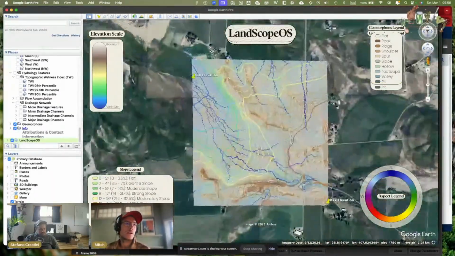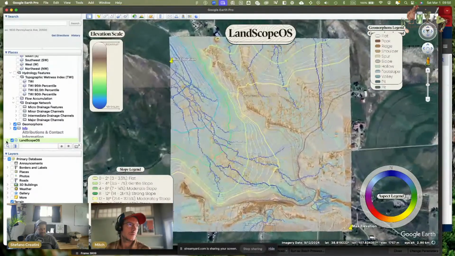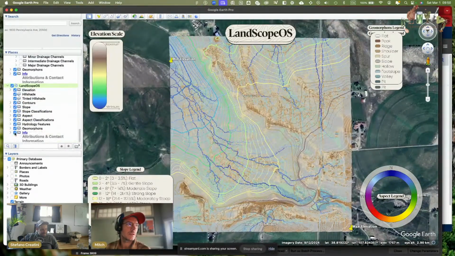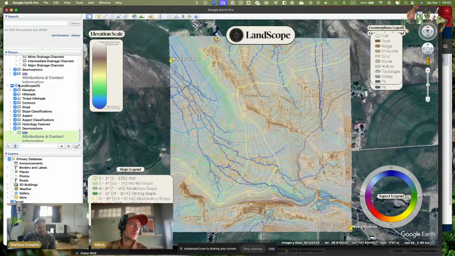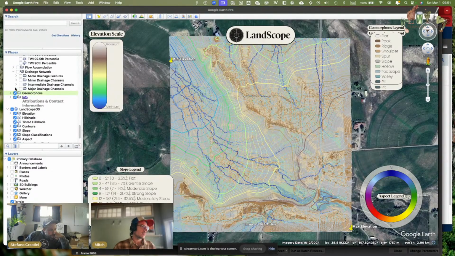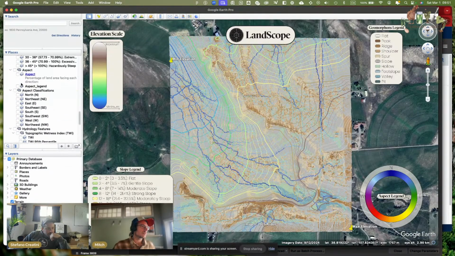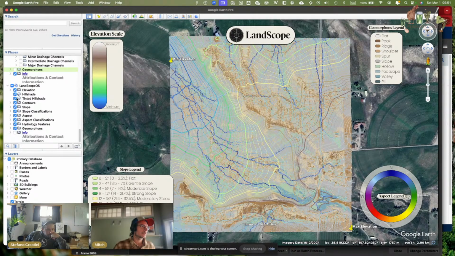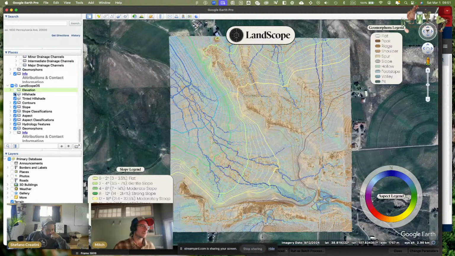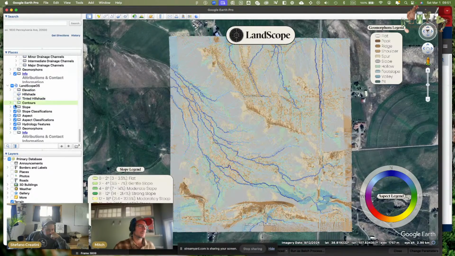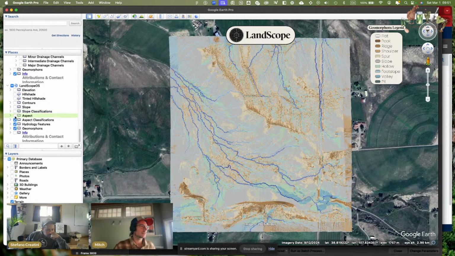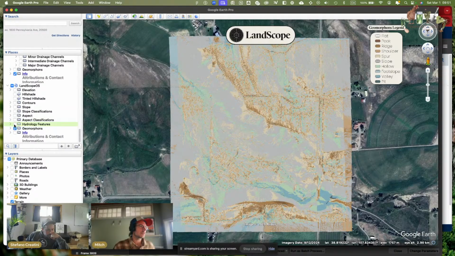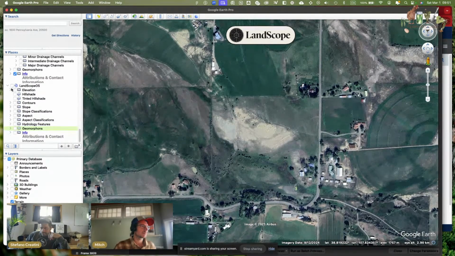Makes it look so easy. Well, that's what I love about Google Earth Pro too. I've got to turn all these off, change some things around, legend placements and whatnot. Okay, cool. So we'll go through each of those layers at Stefano's pace. All right, you want to guide this tour, Stefano, and I'll just click the buttons?